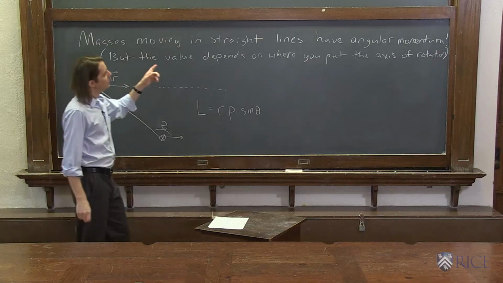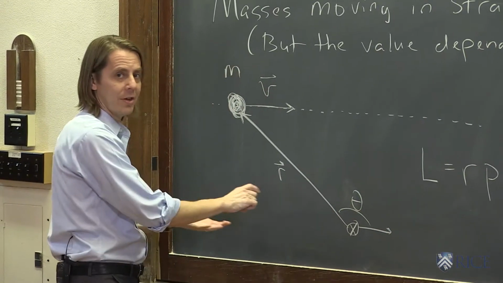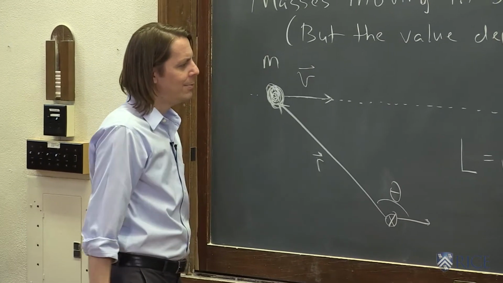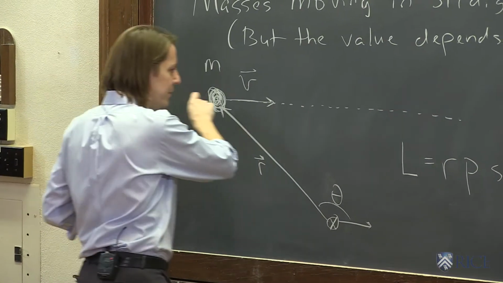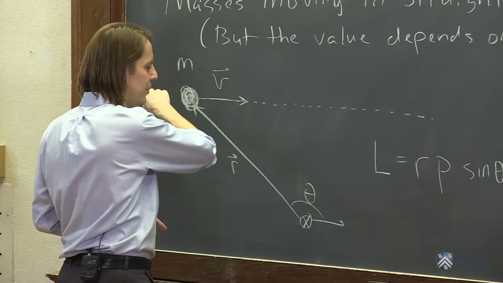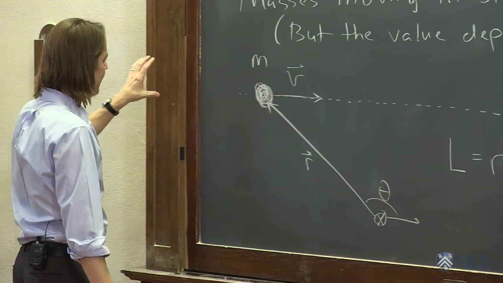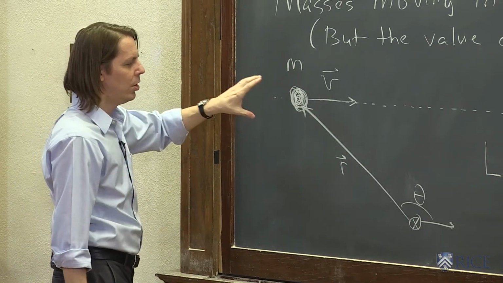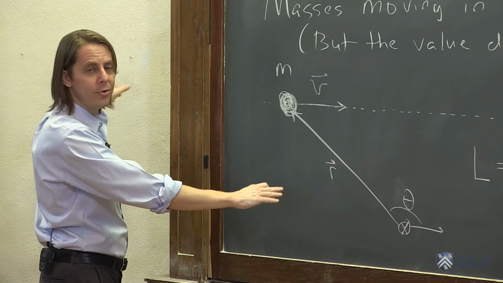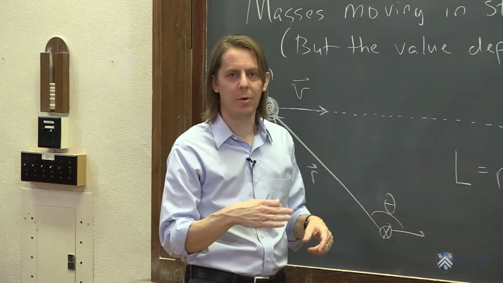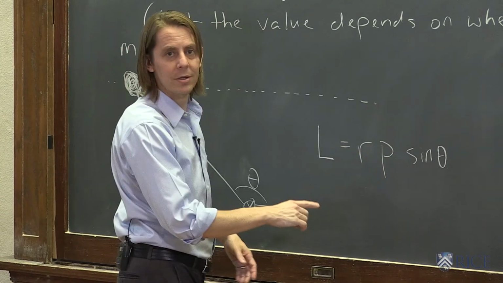So the value depends on where you put the axis of rotation. If I put it here or here or here, that's really going to change r and theta, so it really will affect the angular momentum. But what's interesting is that L is still constant during the whole trajectory as the mass moves along this straight line, if you only calculate the angular momentum with respect to this axis. Think about it. If we had this get really far away, what two things would happen? The angle would approach 180 degrees, and r would get really long. Those two things cancel out, because sine of 180 is 0. So if this gets really long, this term goes to 0, but r gets really big. So those kind of cancel.